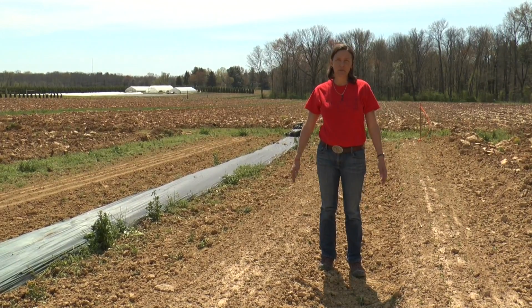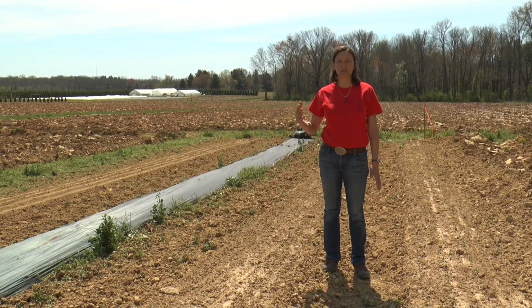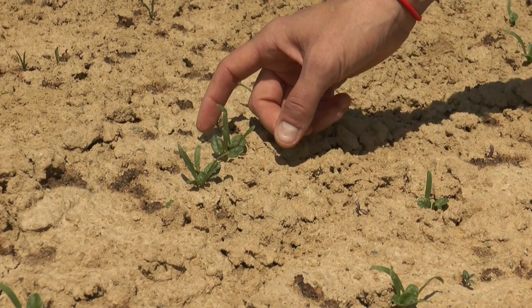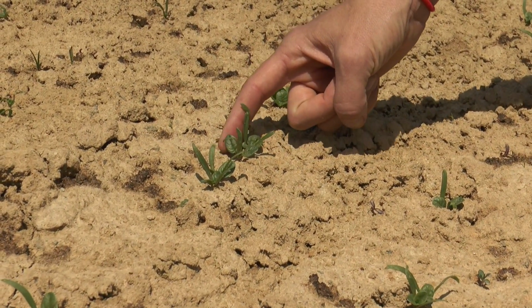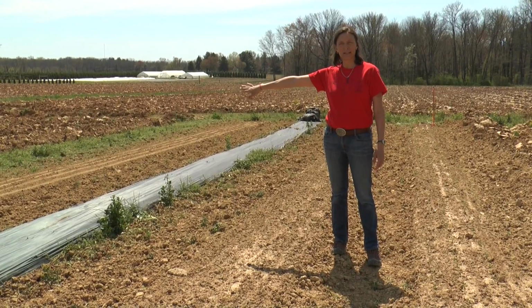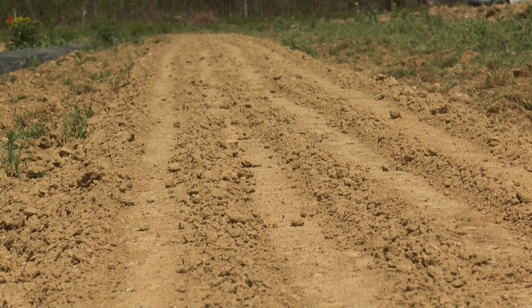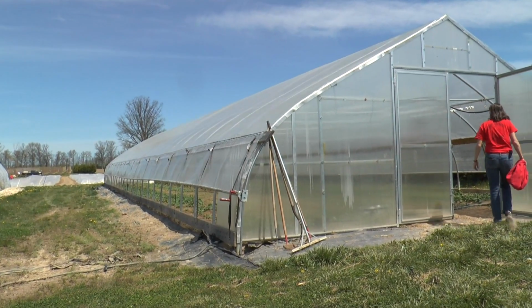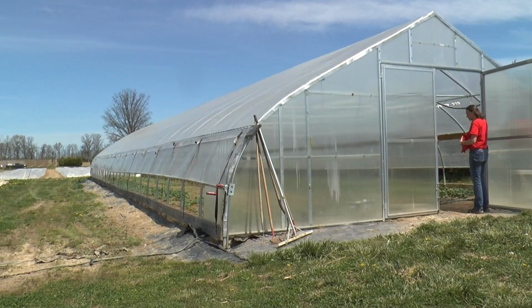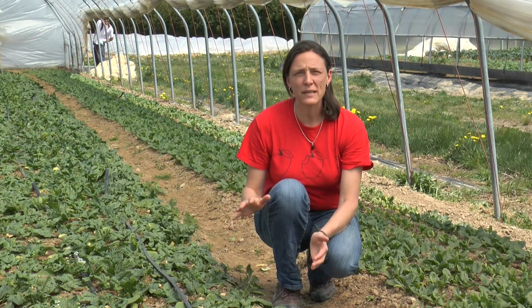So now that it's spring, we can plant directly outside, but we still have to plan and plant sequentially so that we'll always have new spinach ready to harvest. Here you can see we have a little bit older spinach compared to a little bit younger, and over there we just planted that spinach, and we'll keep doing that throughout the entire spring into the summer. One of the important things about farming is being both flexible, because you can never predict the weather, but also planning ahead. We try out something different every year.